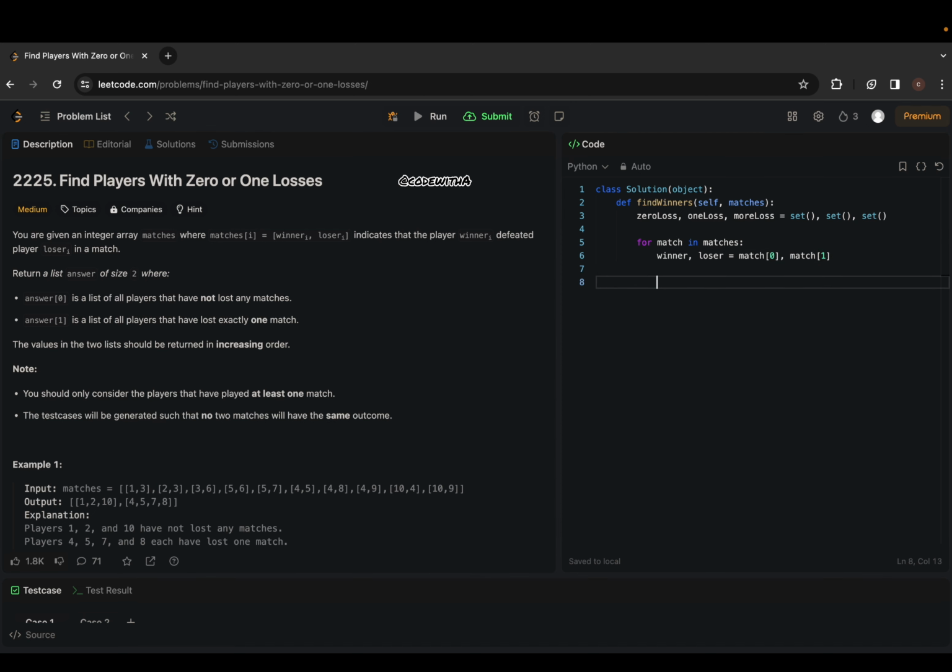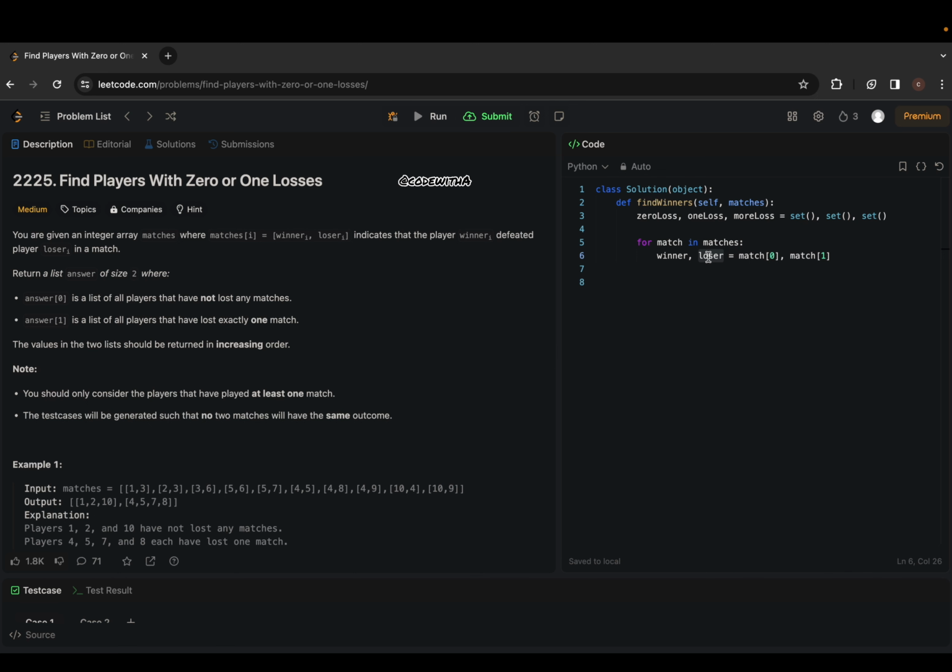Next, what are we doing? For this respective value that we pick, we are checking if the winner is in the 0 loss set. If the winner is in the 0 loss set, it means that the winner has not lost any match. Simultaneously, we'll check for the loser as well. We'll see if the loser is in the 0 loss or 1 loss or more loss.